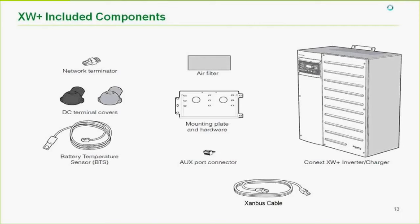If you look here, we've got the bracket for hanging the inverter. They stack neatly next to each other if you have multiple inverters. The air filter goes on the bottom. The air comes in through the bottom, over the inductors and heat sinks, not against the sensitive electronics, so we don't bring dust and moisture into that, and blows it up out of the top. So please do not put your manual on top and block airflow.